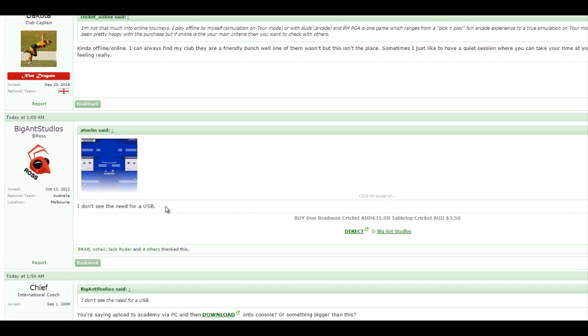So my thinking was that people make mods, they upload them to the Academy, let's just say the bat logos, that sort of thing. Then you turn on your Bradman 17 on your PS4, go into the Academy, and you've got the tab there for the modding stuff. You can download the sponsors and stuff. Now, I don't know if that's how it's going to be. It could be completely different. It could be similar. But that's what I was thinking they would sort of do with this. And the fact that he says no need for USB illustrates the way they're going to do it.